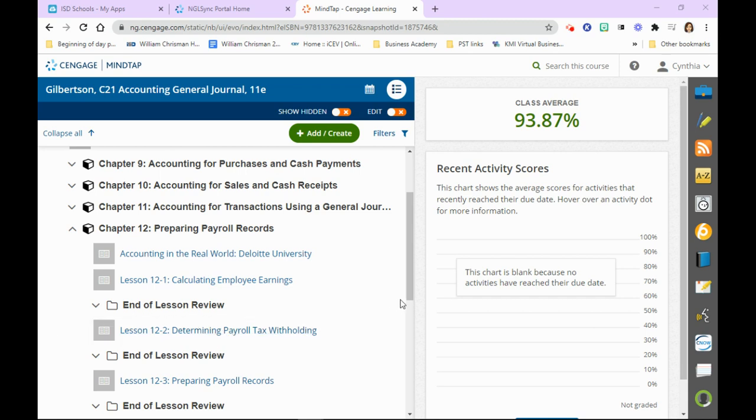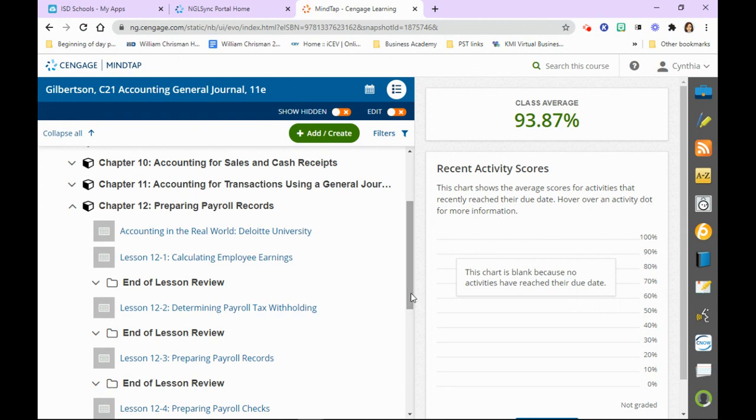So I wanted to start you out on how you do work together 12-2. Before we get started on that, though, you're going to need the tax tables from the textbook. And since some of you may not have your textbook at home, I want to show you how to do a split screen on that.